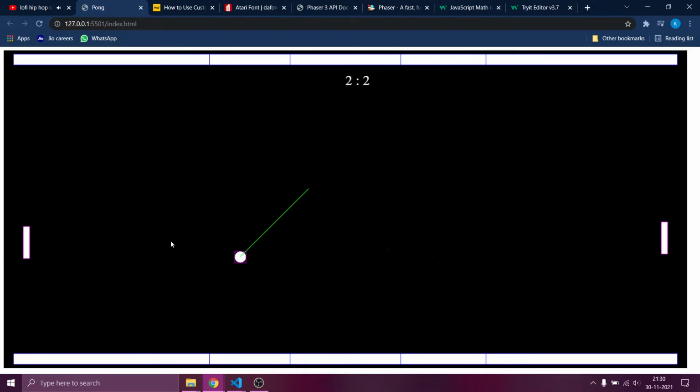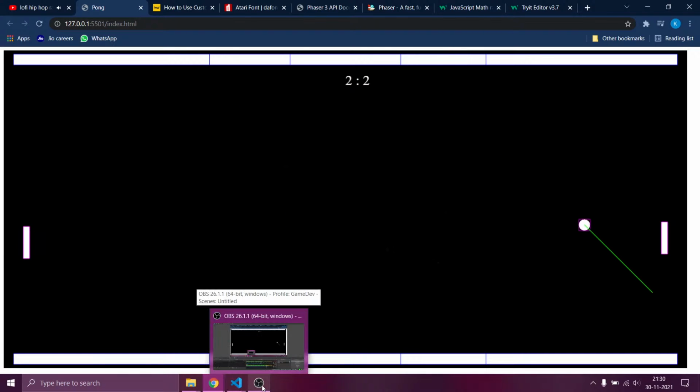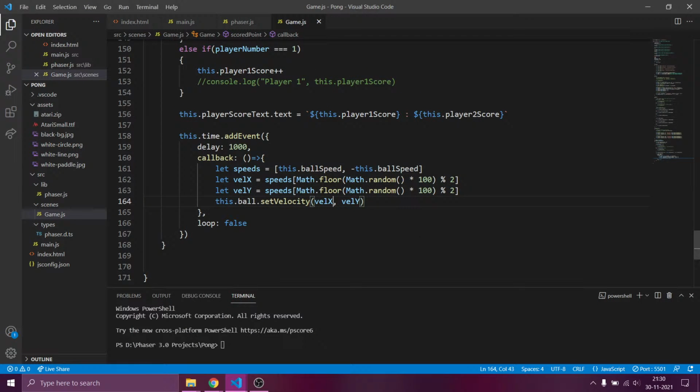Okay, so we have finally got this running, and as you can see, it is functioning properly.